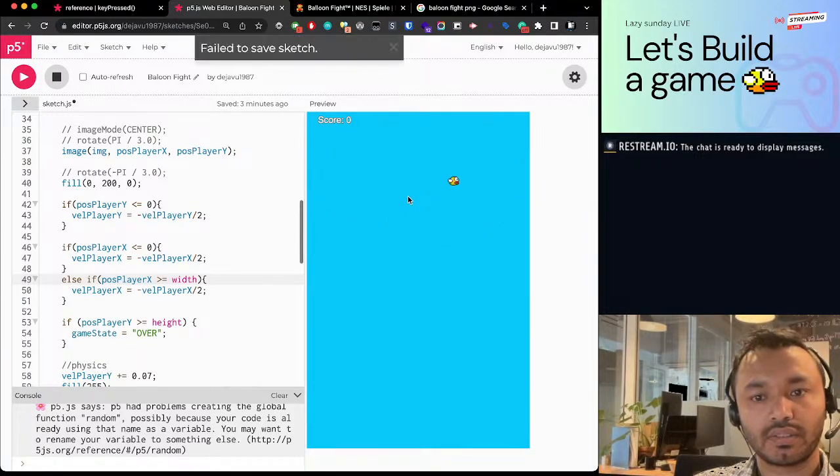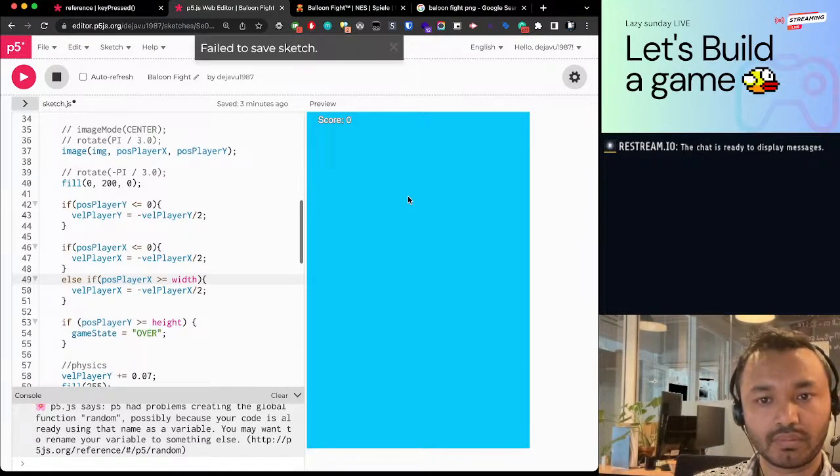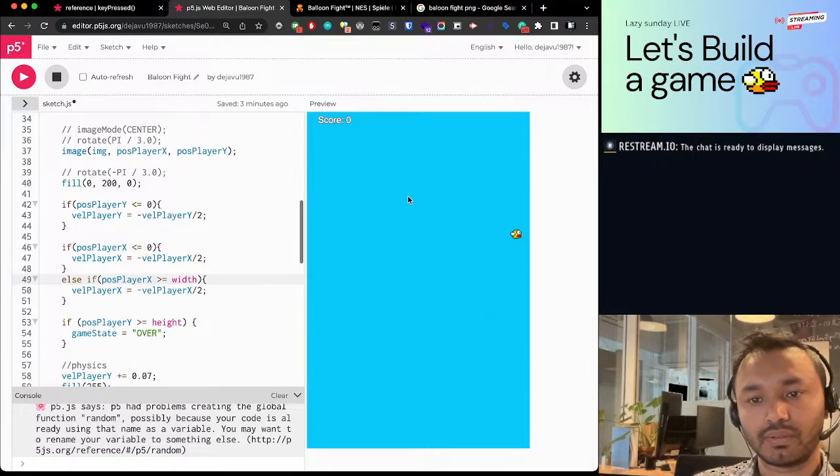Now it should bounce back from left and right. Nice. Okay, now our bird will not fly out of the screen. It will always be in the screen because it will bounce. Oops, that didn't work. What just happened? Where did it go? Oh, there. What just happened? So bouncing logic still doesn't work. What could be wrong here?